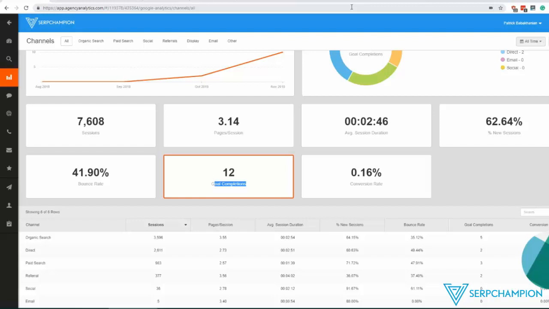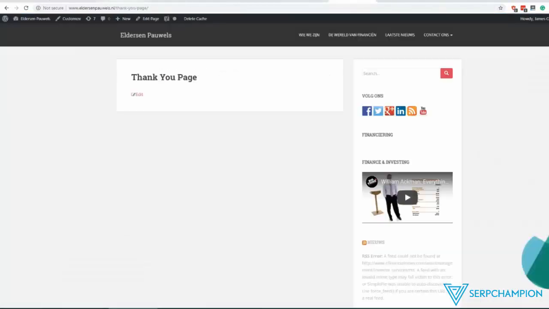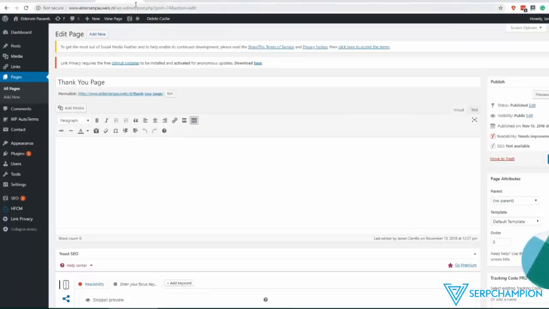Always advise them to use a simple form, use a simple checkout system as short as possible, and ask for the most essential questions. Create a thank you page, put in this goal in Google Analytics, fill in that tracking code, and that's about it. Really simple. Obviously you have to get the permission of your client, but if he or she trusts you, then you should be good. If you can get this done, I'm telling you, your clients will stick with you. They're going to be happy with you, and you're going to improve their business by increasing their ROI.